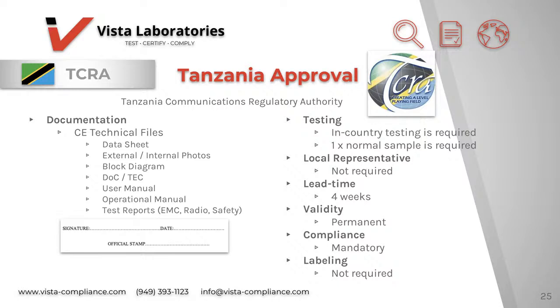these guidelines. Whenever changes to the type-approved electronic communications equipment may affect a network interface or have an effect on the specific essential requirements relating to safety, EMC, or radio frequency behavior of the concerning electronic communications equipment, a new application for type approval must be made according to these requirements. If the changes to type-approved electronic communications equipment are essentially cosmetic and are non-network affecting or have no effect on the specific essential requirements relating to safety, EMC, or radio frequency behavior, a new application for type approval is not required provided that the information recorded in the type approval register remains unchanged.